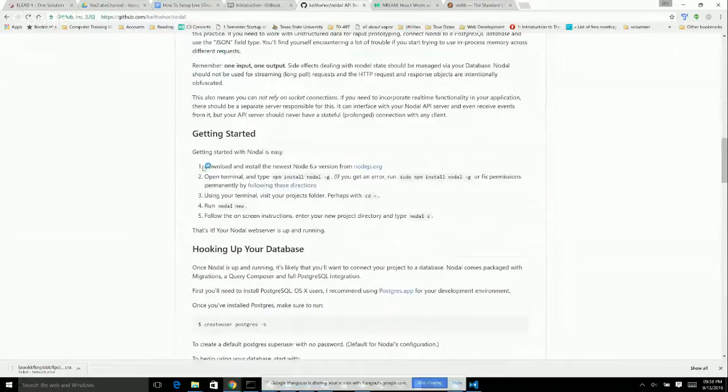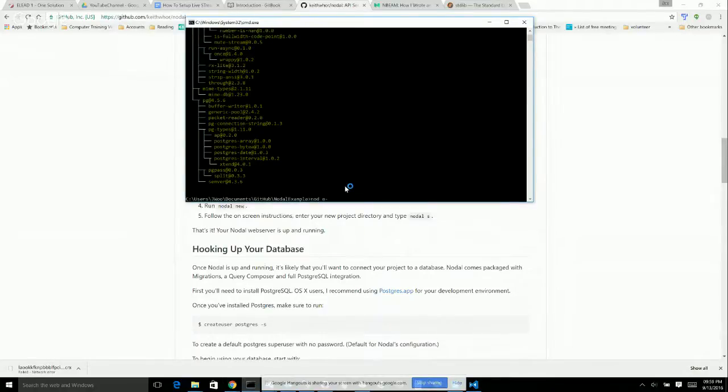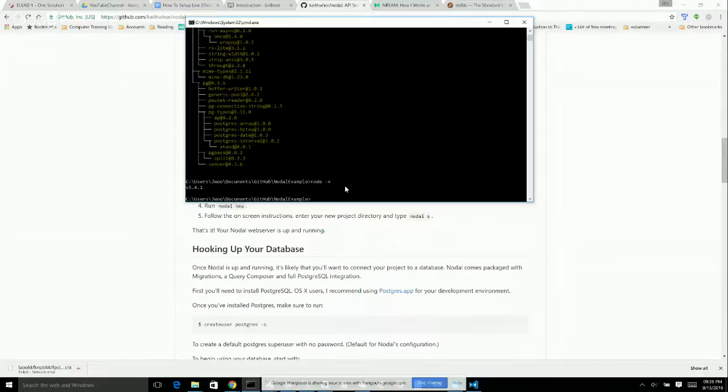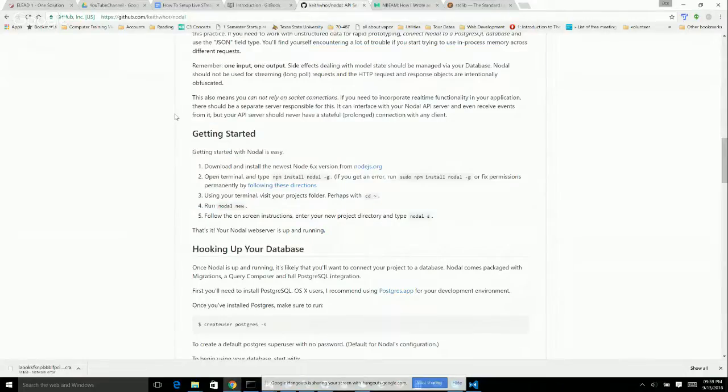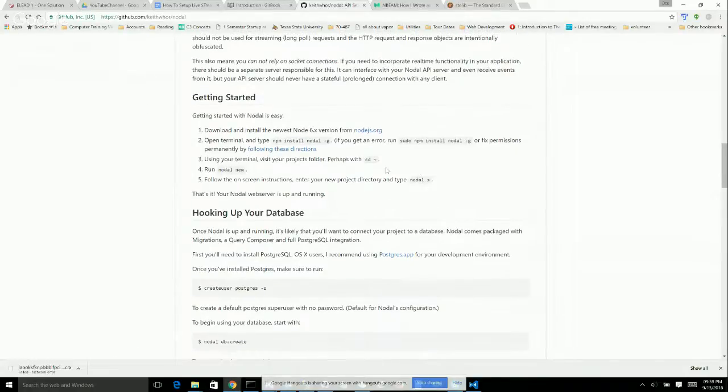So we're going to assume that you have Node installed. This one says version 6 and above, but I'm going to hope that it works with what I have. I have 5.4, so let's hope that works. We're just going to run a normal npm install. Oh, first I should say that I'm running off of Windows 10, so that may cause some complications, we'll see.